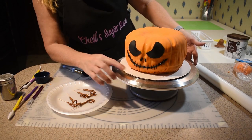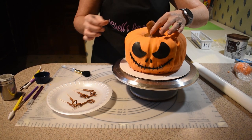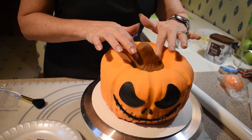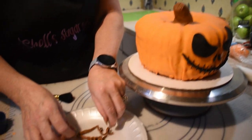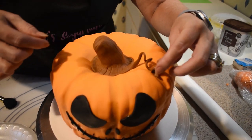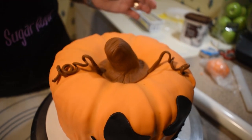Okay, so we've got our face done. Now we're gonna go ahead and bring in our stem and just put that right in there. I'm gonna just dab a little bit of water underneath it just to secure it. Okay, all right. And our little curlies that we made earlier, gonna go ahead and just kind of stick those around. I just pick little random spots and put them in. It just adds some nice depth to the stem there.